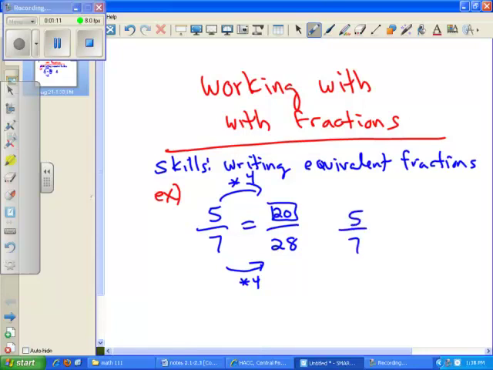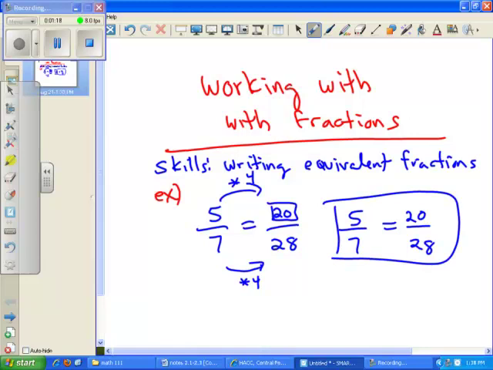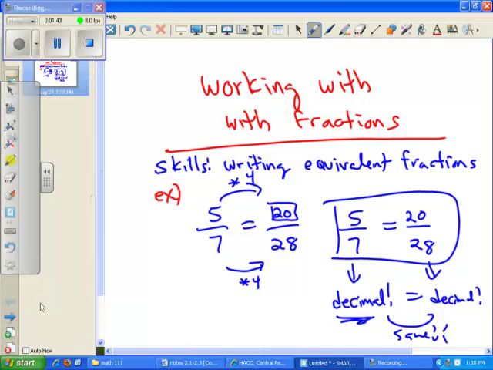Now we're claiming that 5 out of 7 is mathematically equivalent to 20 over 28. Now here's the thing. In the level before this, you were not allowed to use a calculator. We now are. So what could you do to be slick, to prove to yourself that you're right? Boy, I bet you could change 5 out of 7 to a decimal, yep. And I bet you could change 20 out of 28 to a decimal. And they better be the same. So you could do that.